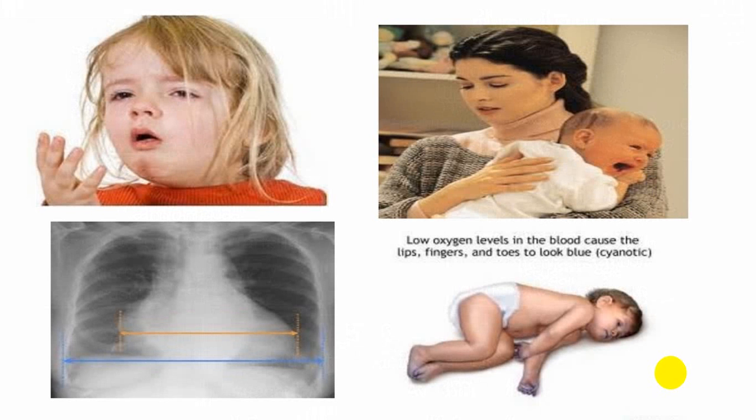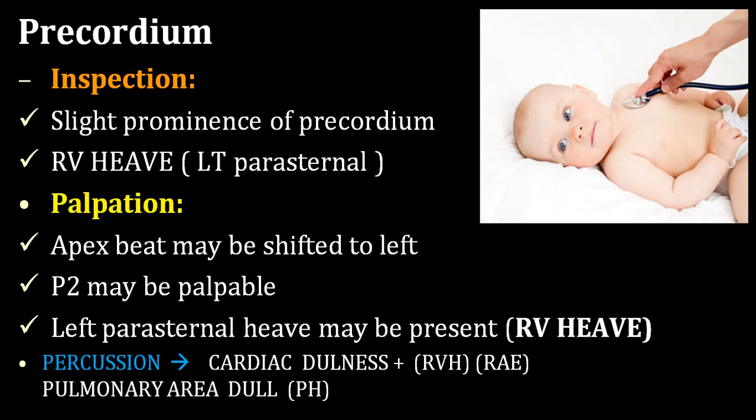So these are some of the pictures showing you repeated respiratory tract infections. The person will have cyanosis once there is a reversal of the shunt. Big RA, RV. So there will be cardiomegaly showing you RA and RV. We already told you that because of RV you will have a parasternal heave. P2 will be loud, split P2. There will be right parasternal heave. Percussion-wise there will be cardiomegaly because of RVH and RA.